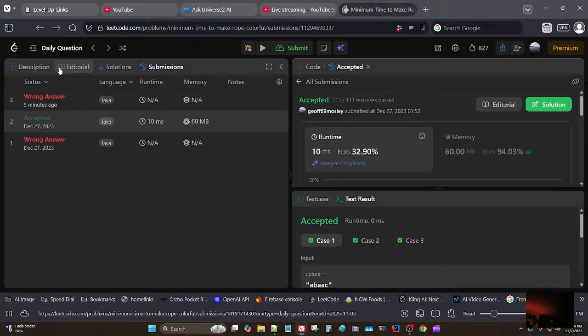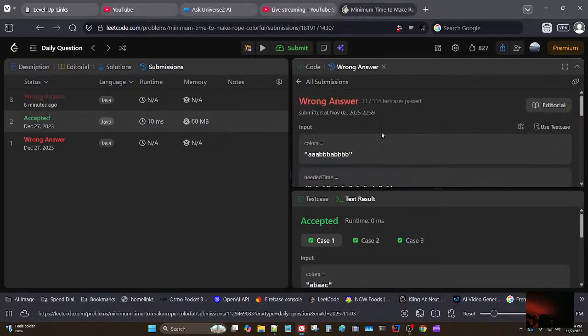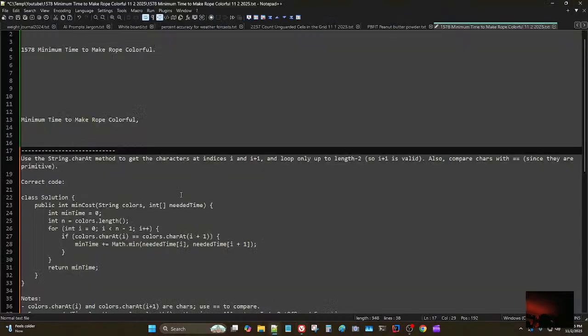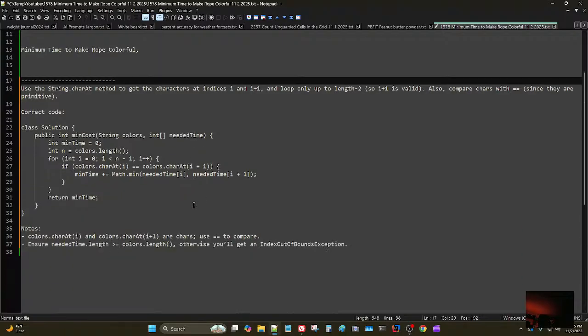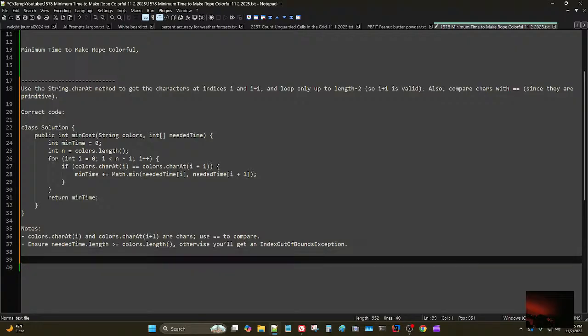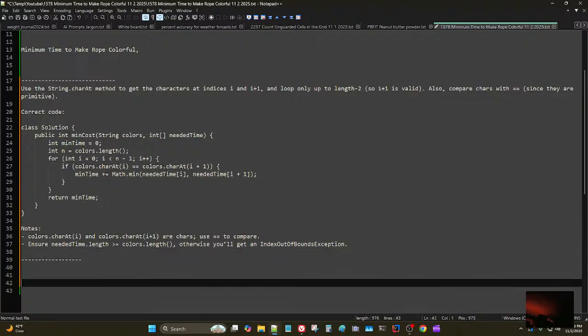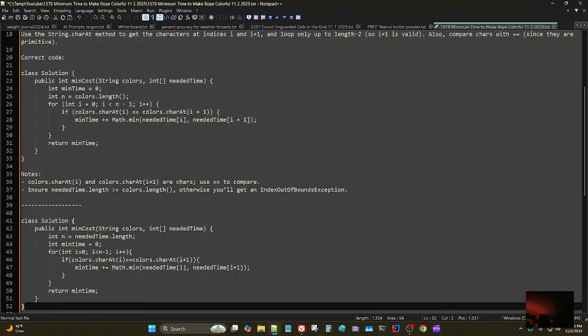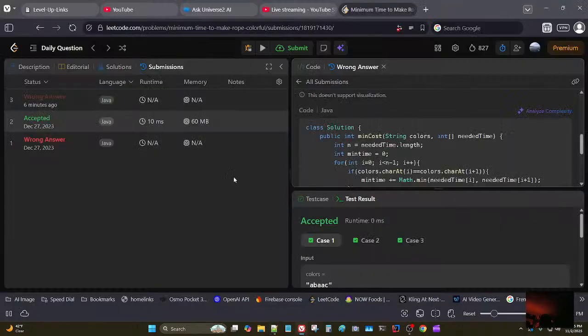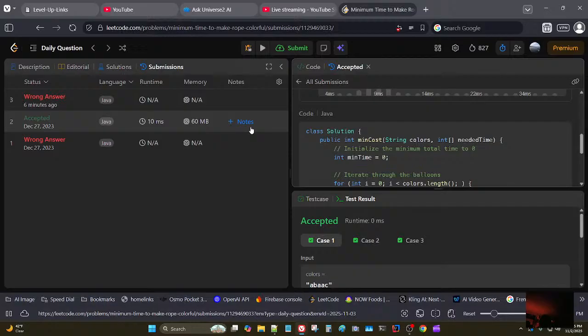Oh wait, let's get that wrong answer in my notes. And then I'm going to get a better solution than the solution from 2 years ago.